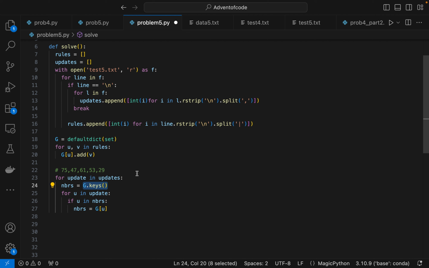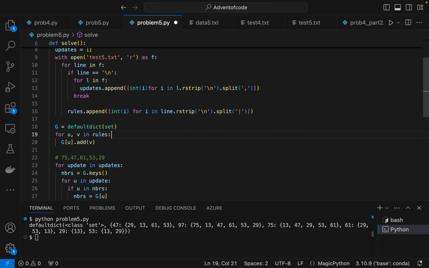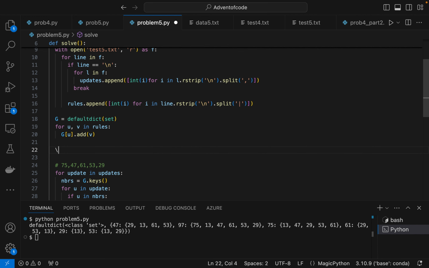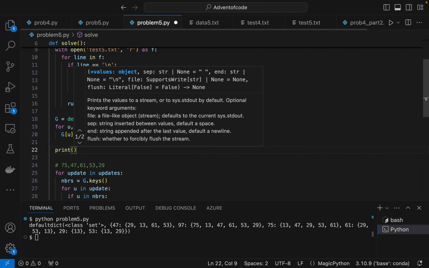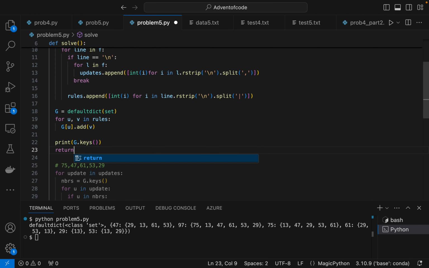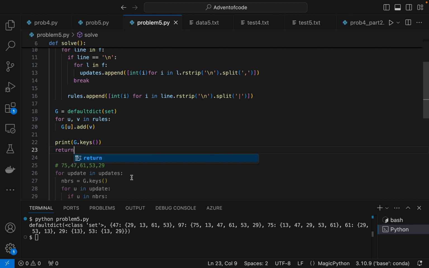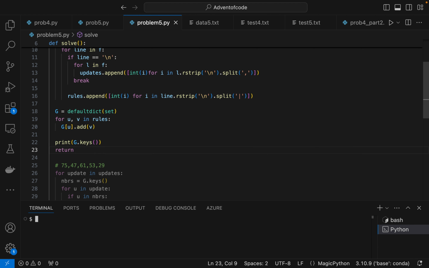Let's print g.keys real quick. So the keys are all of the nodes.